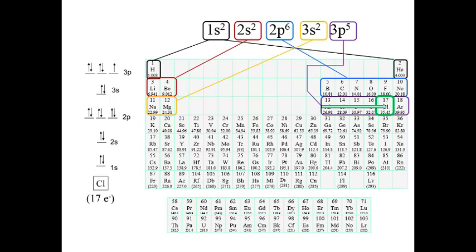We saw before how we can develop the electron configuration of an element by reading the periodic table like the page of a book, as in this example for chlorine. If we look at potassium, it is in the s block. Reading the periodic table like a book, we can see that we come to 4s before we come to 3d. That must mean that, specifically for potassium, and by extension for calcium next door, the 4s orbital must be lower in energy than 3d.